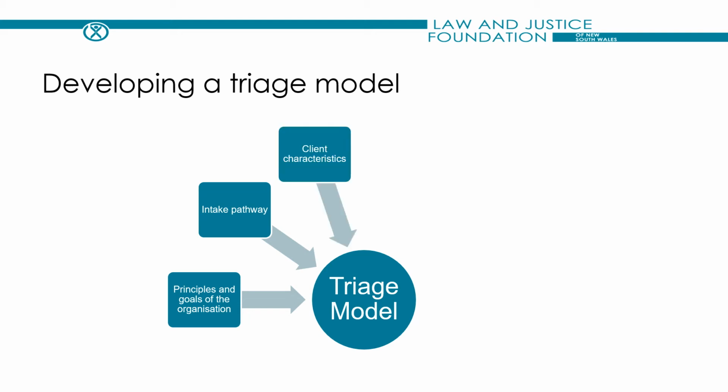Triage may vary according to client characteristics. Specific disadvantaged groups can be targeted by service initiatives, such as people experiencing homelessness, prisoners or migrants. These client groups can face particular types of complex problems and may experience heightened forms of disadvantage. Legal capability of clients refers to the personal characteristics or competencies that are needed to effectively resolve legal problems. These competencies might include knowledge, skills, psychological readiness, and other resources. A relevant triage question would therefore be, how likely is this person to be able to resolve the problem without assistance or without assistance to a certain level? To answer this question, it can be useful to know how long this person has had the problem.